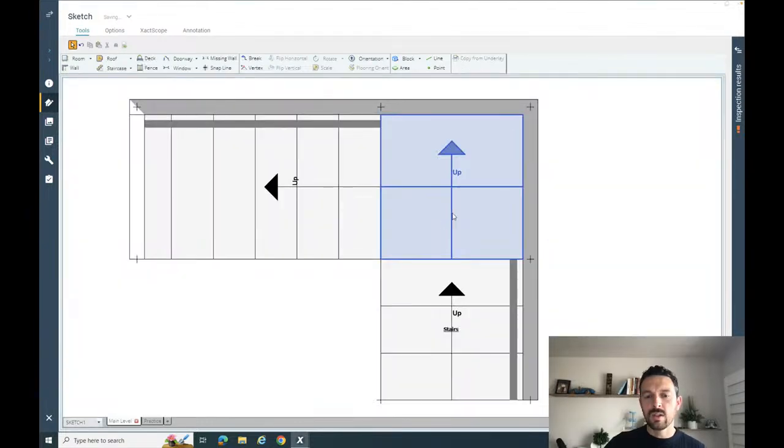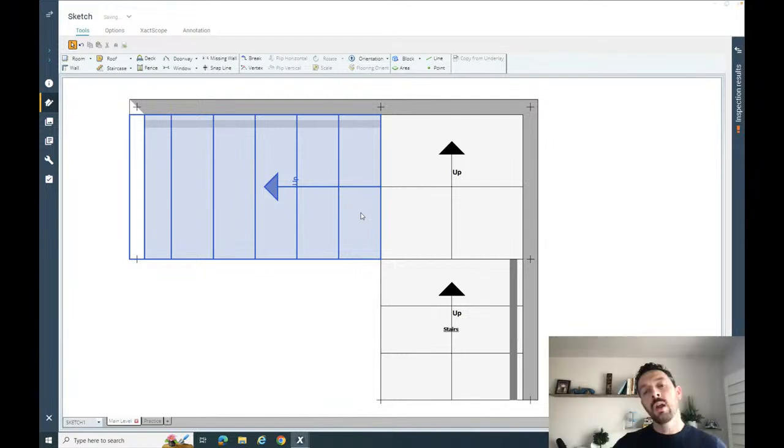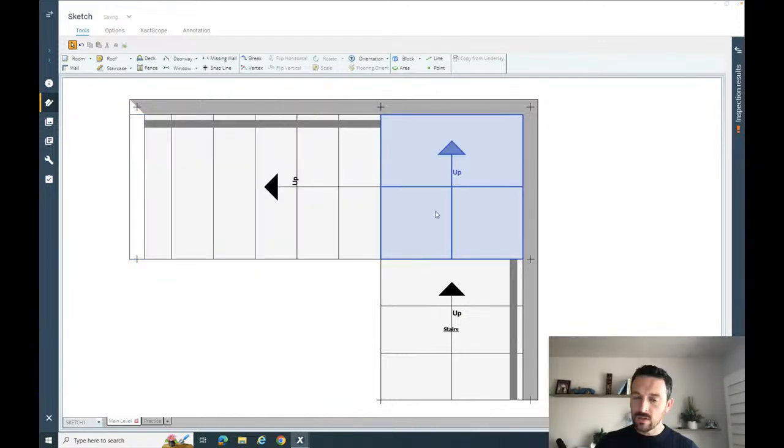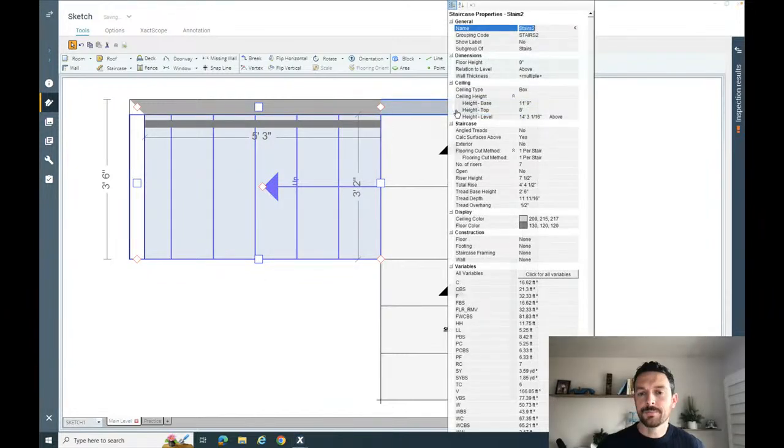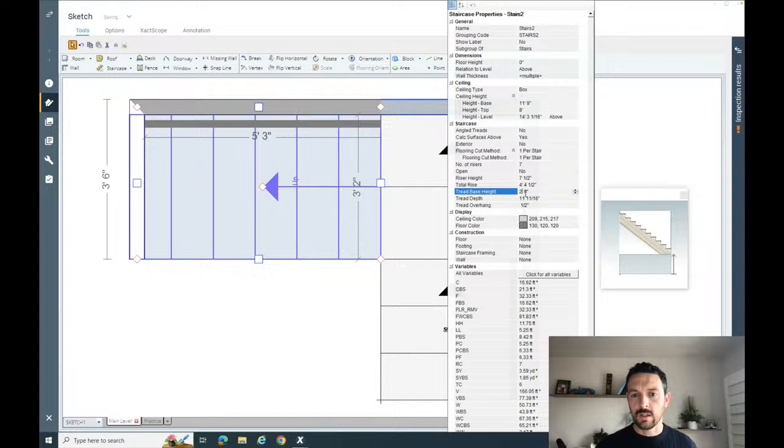What we need this to do is we need this to wrap, right? You also might have noticed that this staircase does not compensate. So these are the little tricks that you need to know when doing a stepped landing: you need to add the risers, you need to add the depth to the steps, and then you'll need to raise up this staircase, okay? So we just added 7.5 inches twice, right? So that's 15 inches. Right now, this tread base height is 2 feet 6 inches, and so we would need to add 15 inches to that, which is going to be 3 feet 9 inches. So that's what we're going to want to do here.